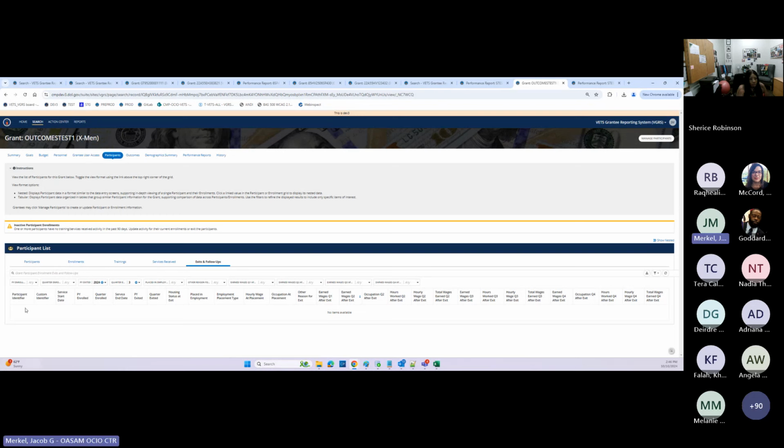Robert asks in chat, I heard participant cap will automatically adjust if your org doesn't meet its cumulative participant goals. Will this also adjust if there's an influx of participants? I think this is more of a policy question, and something that would be good for a GOTR. And Robert, correct me if I'm wrong.